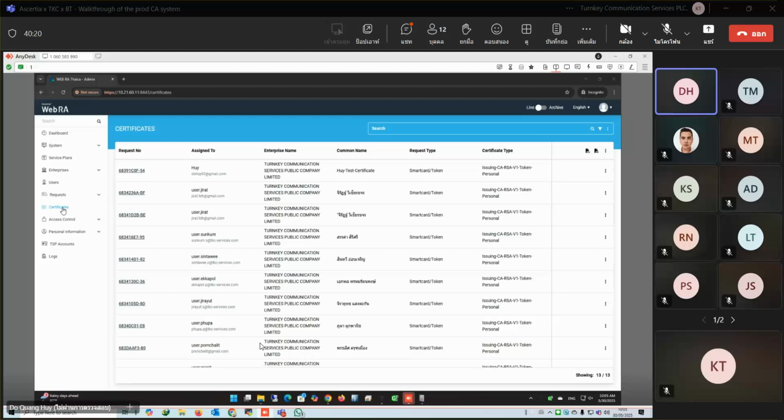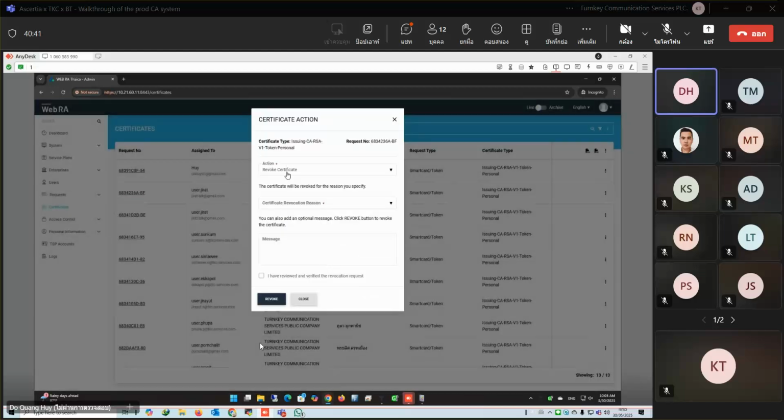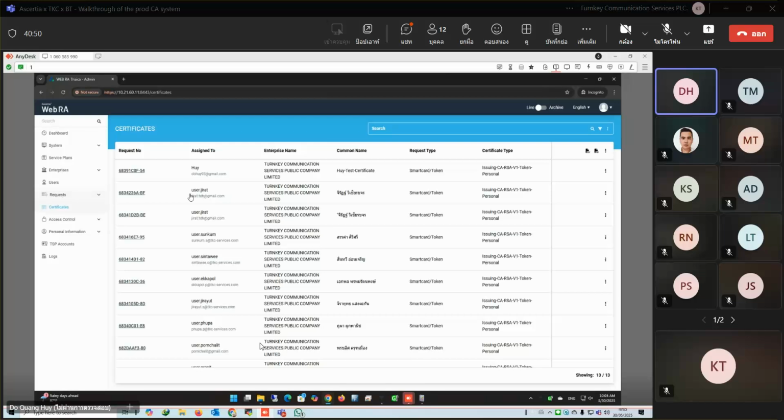In the case that we want to renew a certificate, we can do it by issuing a new token to the end user. So the process will repeat, and under the request of the end user, we can perform the same action where we revoke the older certificate of the user. So the user can have only one valid certificate, for instance, if that is what they need. And I think that is the end of my demonstration.